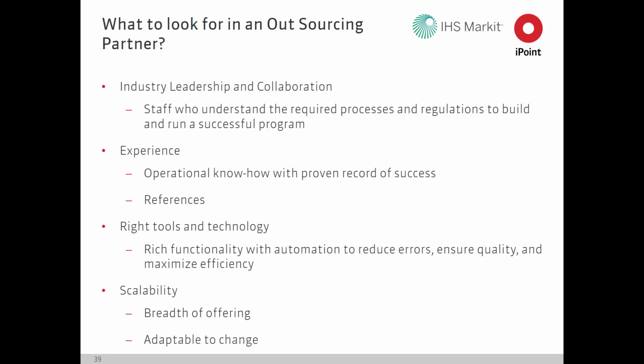So some of the things just to consider when you are considering outsourcing is, you want to make sure you select a company that understands the various regulations. They're familiar and have been working with suppliers obtaining this information. Really take the mantra of trying to make it easier for the supplier to provide information rather than just providing them with a burden. Oftentimes that includes using the right mix of tools and technology to help suppliers provide that information. Next slide, please.